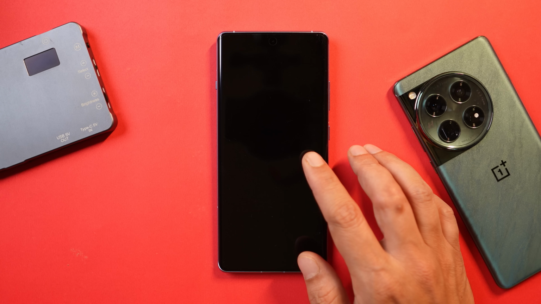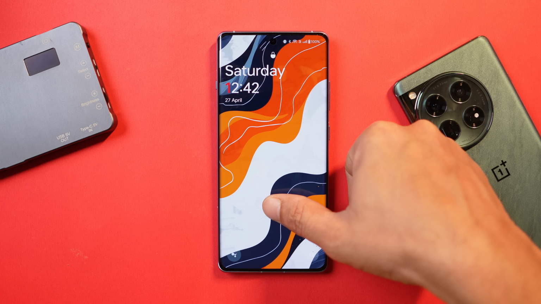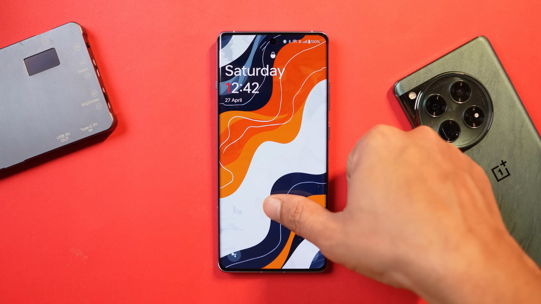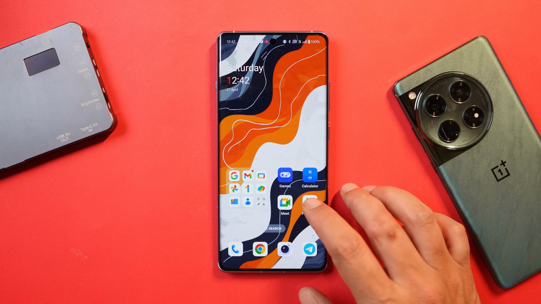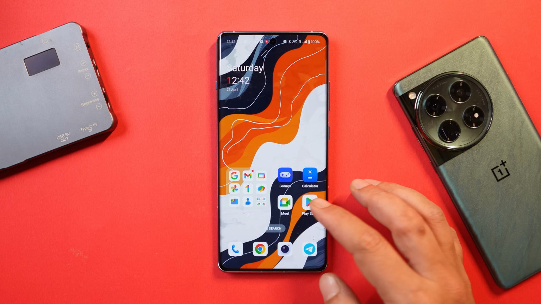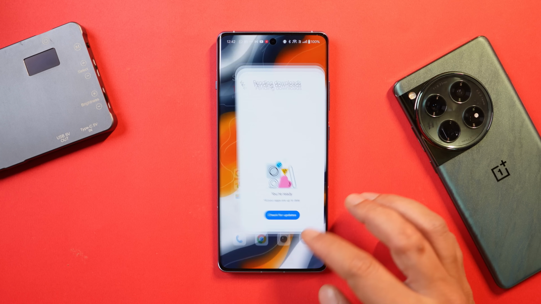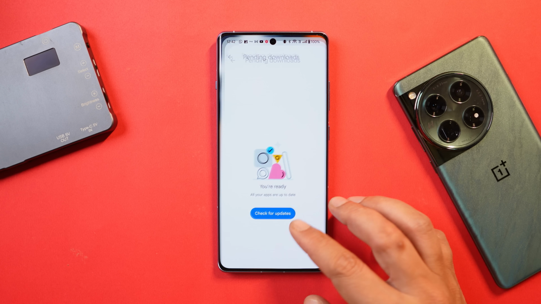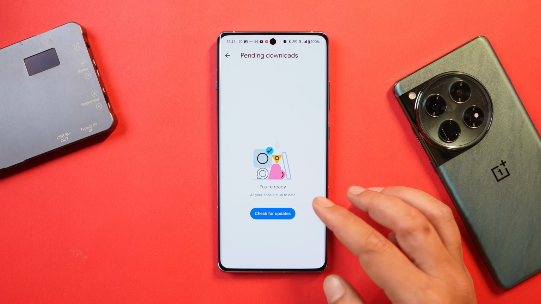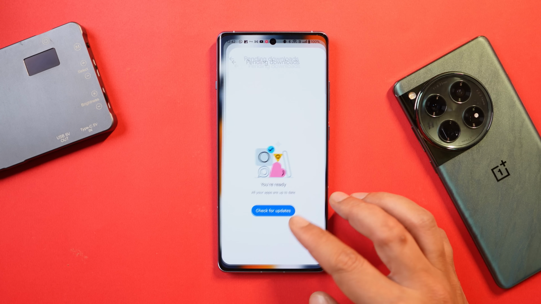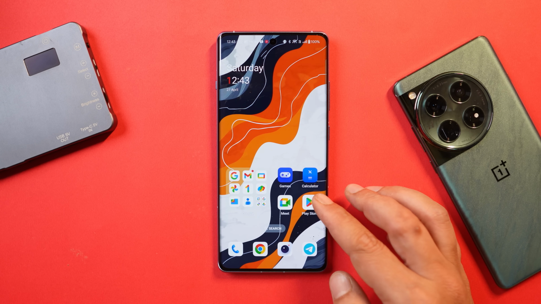Also, you'll see a soft effect while unlocking. Icons and clock disappear very softly. I'll show you guys once again and there we go. Wallpaper zoom in effect have also been added whenever you open or close any application, which you can see. For example, I'm opening and closing the Play Store application and you can see that zoom in and zoom out effect with the wallpaper which we have applied on a device.